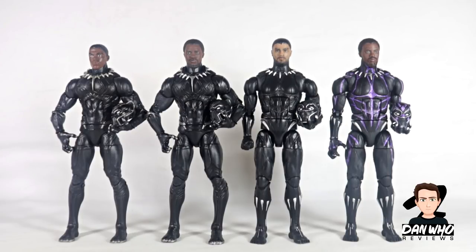Then we have the one we're reviewing today, Civil War costume, but from this M'Baku Build-A-Figure wave. Then we have the Black Panther Wave 1 from the Okoye Build-A-Figure wave. And then right on the right there, we have the Vibranium suit, again from this M'Baku Build-A-Figure wave.